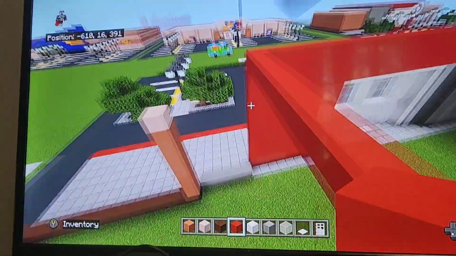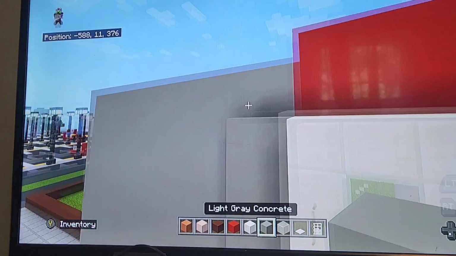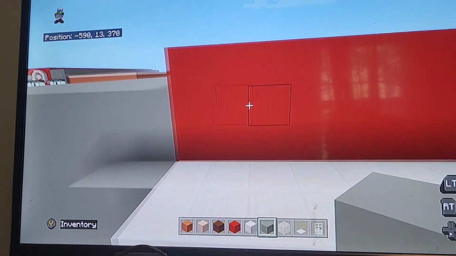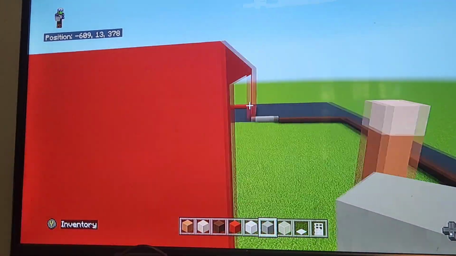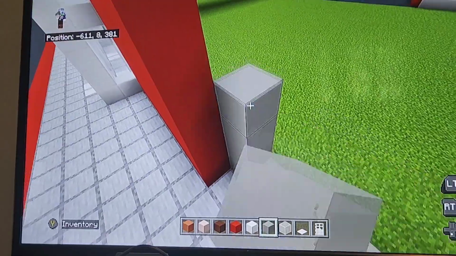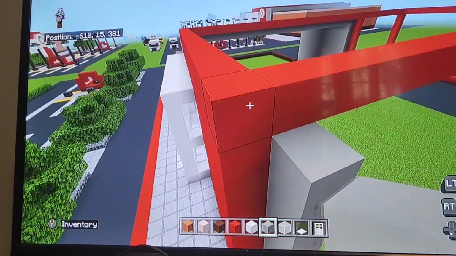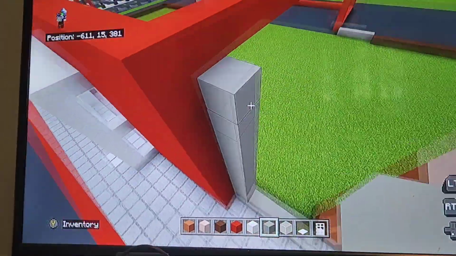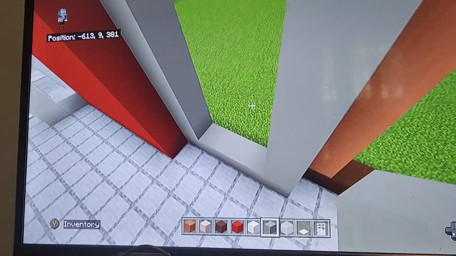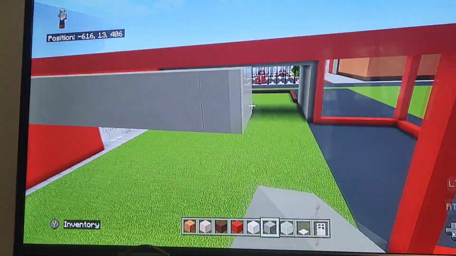All right, and then for this little area of gray concrete, it's as high as this, really. So just see where you have the gray concrete here, line it up, put a gray concrete there just to mark it, and then raise this up until it's as high as the marker. So really it's just one block lower. The red part is one block taller than this part of the gray concrete. So yeah, then you would of course fill that up and then extend these corners to the other corners. So really this is really easy.